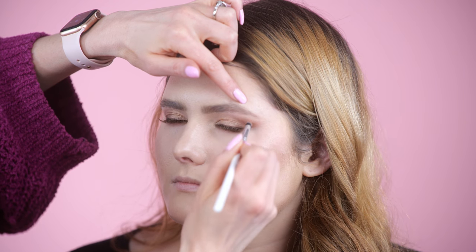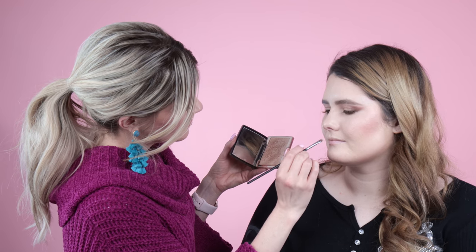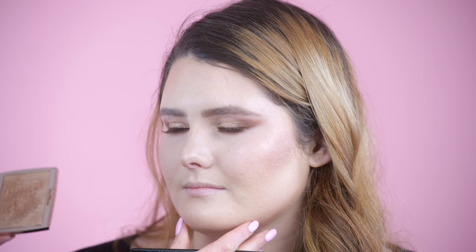I always do mascara on the lashes — usually I do it at the end. Let's go back into the Anastasia highlighter — this is actually the Amrezy highlighter; it's a very very pretty golden shade. Let's do your inner eye highlight again — I really like to layer highlights! Marley is now sporting like seven different brands of highlighters on her face and she looks beautiful! I like to do a little nose highlight too. The Amrezy highlighter is very very reflective and shiny. Okay, let's do a little mascara — we'll check our comments.